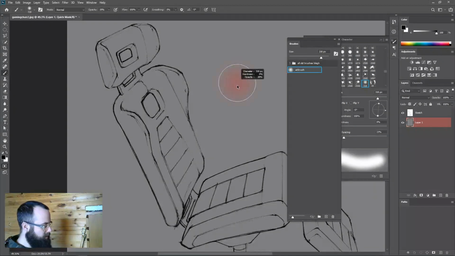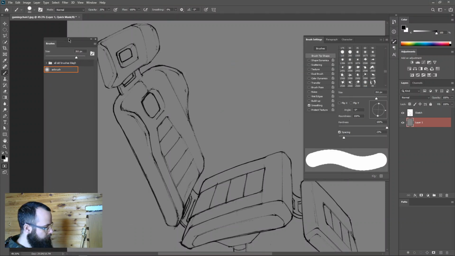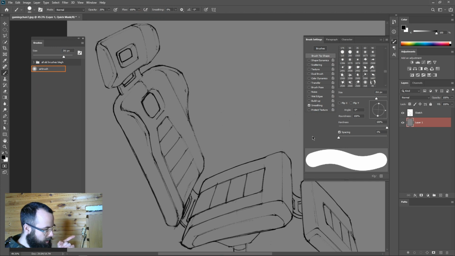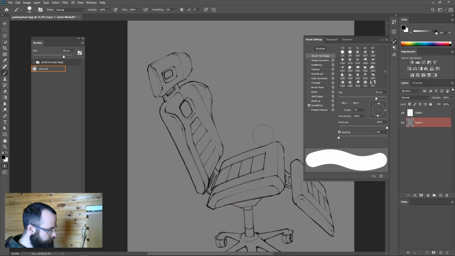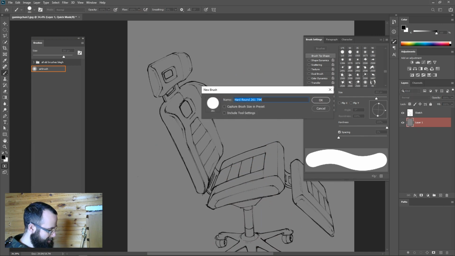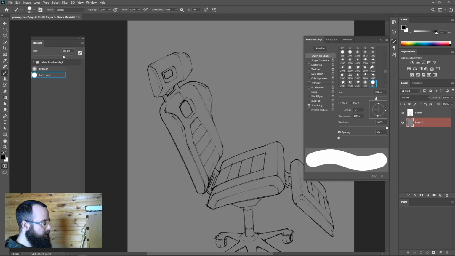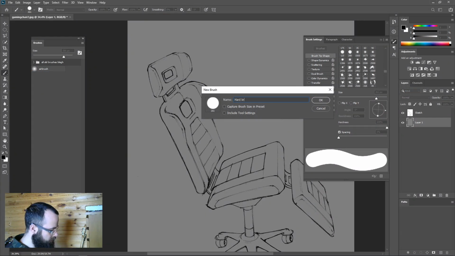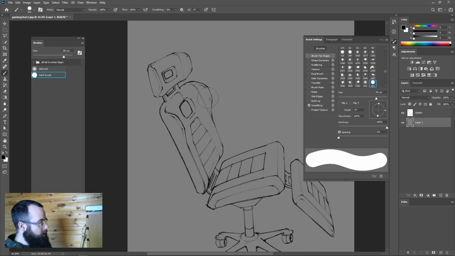So what I'm going to do now is make that brush hard, so 100% hardness. And then in the little brush settings window, I'm going to drop the spacing down to 0. So now we get our nice smooth shape. Spacing 0, 100% hardness, and I can save this as hard brush. So I can use that. Let me just double check that I saved it with the right settings because I was in a rush. Yeah, hard brush.